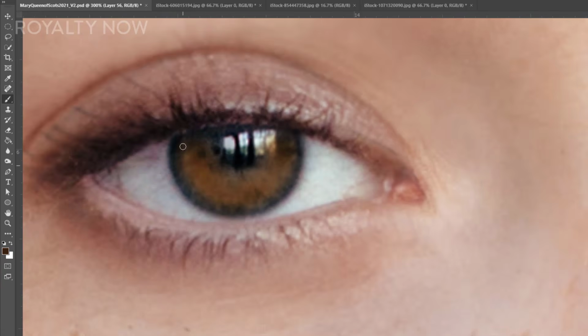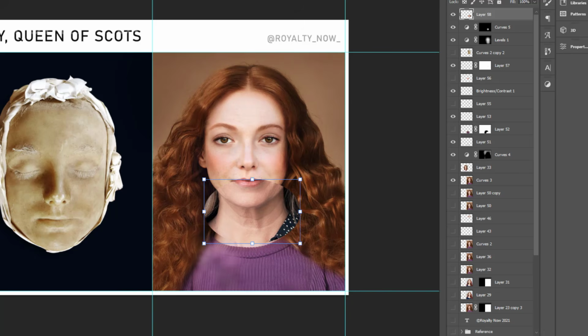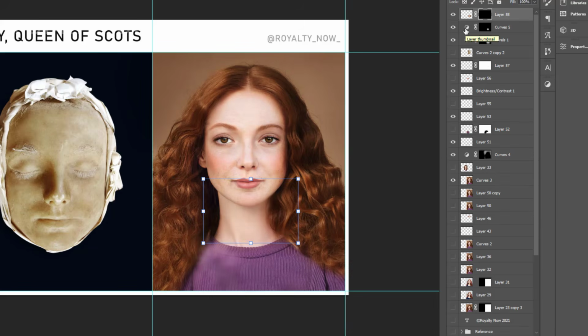Another reason to be possibly skeptical of this is that Mary was 44 at her execution, so this death mask looks like a serene young woman to me, with hardly a wrinkle to be found. And she was even said to have white hair at her execution because of the stress of her imprisonment, so it's a little confusing about why her skin would look so perfect and she would look so serene when she's had all this stress in her life.